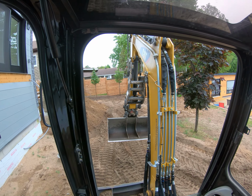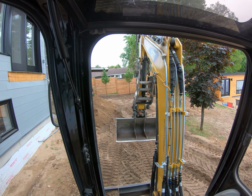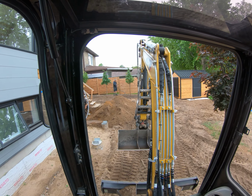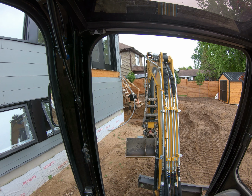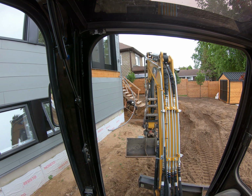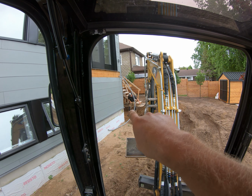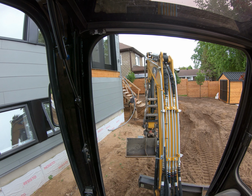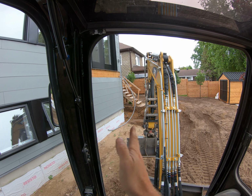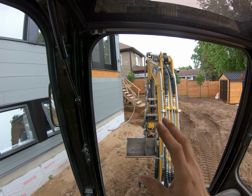But anyways, the resisto has got to be cut down on the foundation here because the grade is way too high where the resisto is, and they still wouldn't have proper coverage over the footing, because where Johnny's standing right now, the footing is maybe 4 inches below that. So regardless, we would have had to put 4-inch thick rigid foam, to get that R value up there, R21, 4 feet out away from the house, laying down.